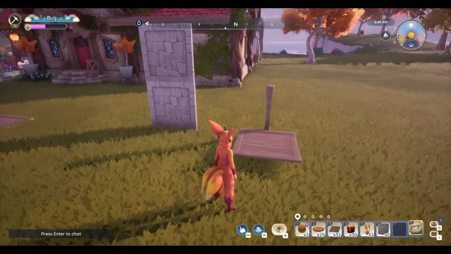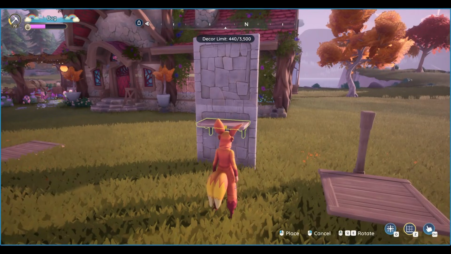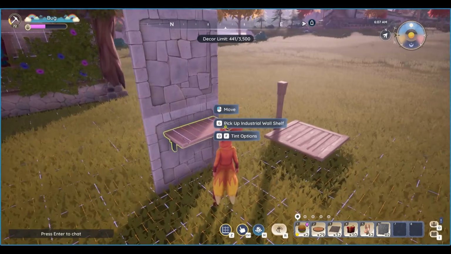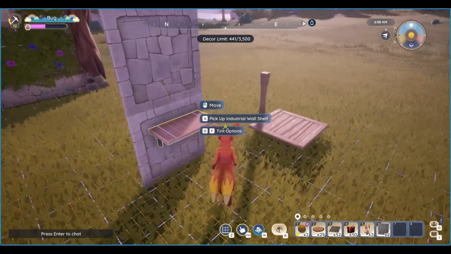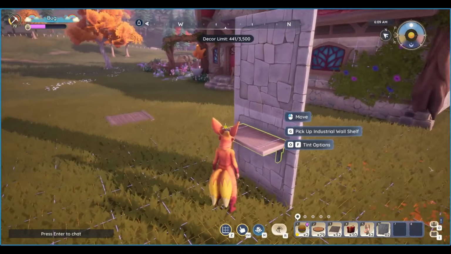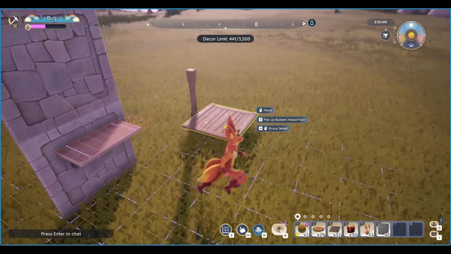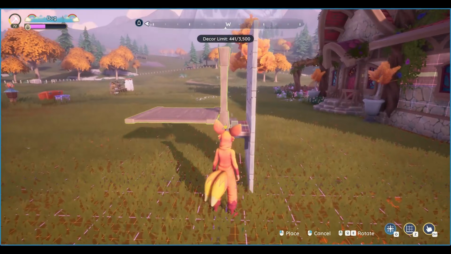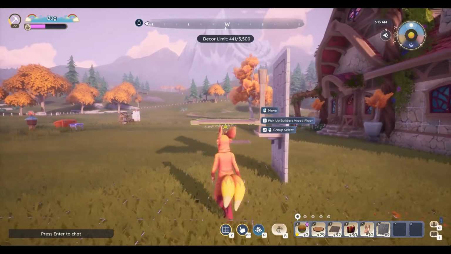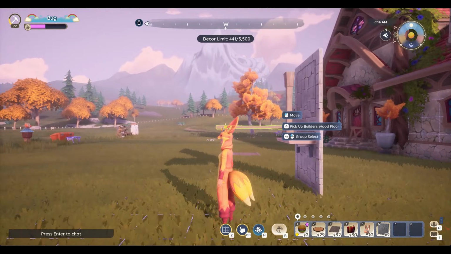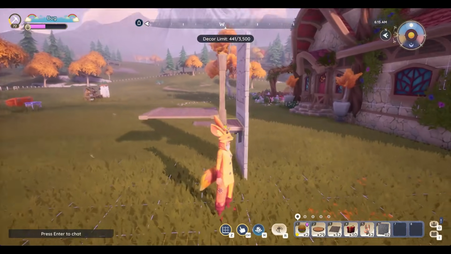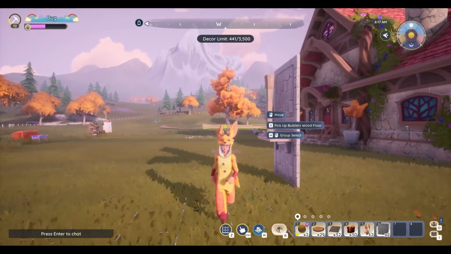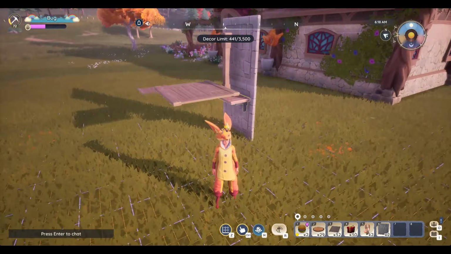And then you're going to have a shelf, and I suggest using this industrial wall shelf here because it's a nice flat large surface, a little bit larger than some of the other shelves in the game, and I find it easier to work with. So you're going to pick up your pillar and you're going to put it on this shelf, and now you have a nice large area to work with if you're floating something that's too large to fit just directly on the shelf by itself. This gives you a lot more working space to do different kinds of floats.